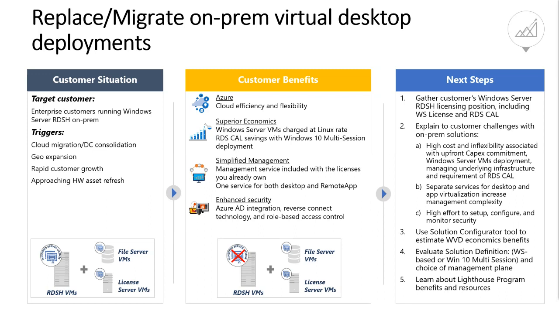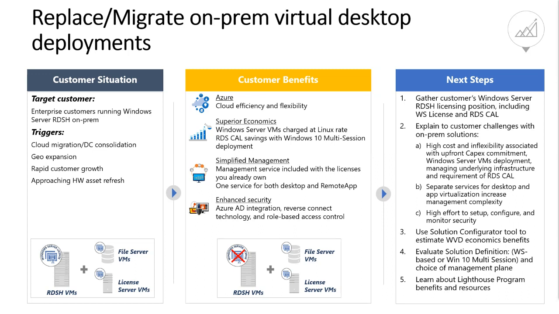On top of that, you have to look at the session host machines. With session host machines on RDS server, you're paying Windows Server rate for the VM. So that means the Windows Server OS component of the VM is still charged. It's still charged as part of the RDS solution. With WVD, the OS component is already covered by the WVD access license. So the M365, the Windows 10 Enterprise license, covers that portion already.